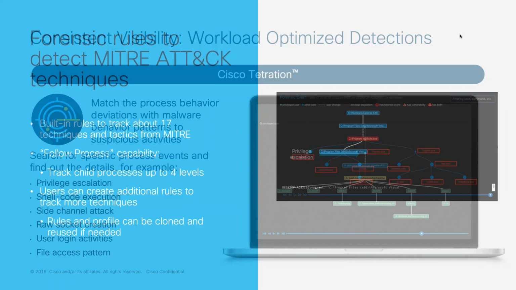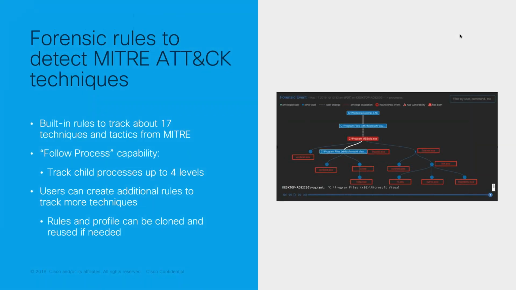We do also come in with built-in rules, right? So while we give you a language that you can use, and we're going to give some examples of what that looks like to get that raw visibility and potentially analyze it in a number of different places, we can also start to create really interesting compound policies that are a part of this. So we're not going to dive into all of the details of that policy language, but we bring built-in rules, MITRE being one of the components that we're targeting, to actually alert based on different MITRE attack techniques. And we give you the ability to write your own rules as well.